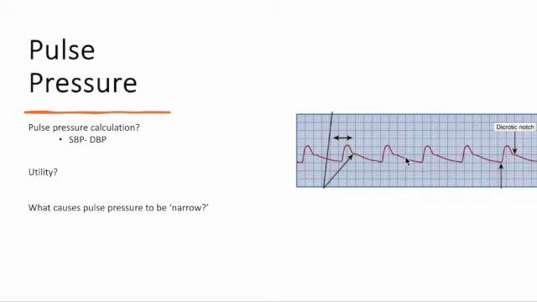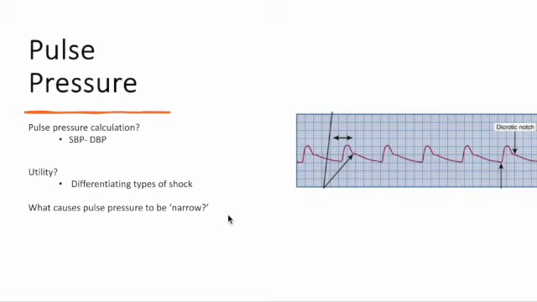Well, pulse pressure can be helpful in differentiating types of shock. Again, the systolic pressure is really determined by cardiac output, how well the heart can squeeze, and the diastolic pressure is determined largely by vascular tone, or how well the blood vessels are able to constrict. So if there's an issue with cardiac output, then the systolic pressure will be low, and the diastolic pressure will be higher to maintain mean arterial pressure. So in patients with a cardiac etiology of shock, the systolic pressure goes down and the diastolic pressure goes up, and so the difference between the two decreases, and we get a narrow pulse pressure.